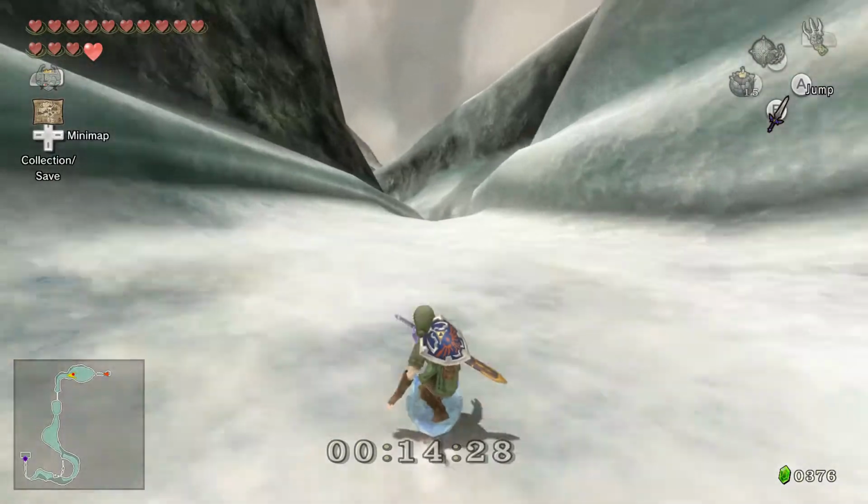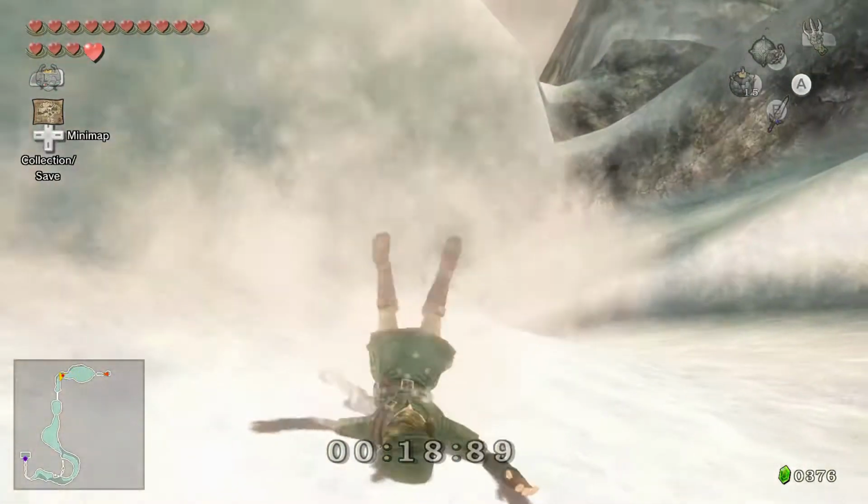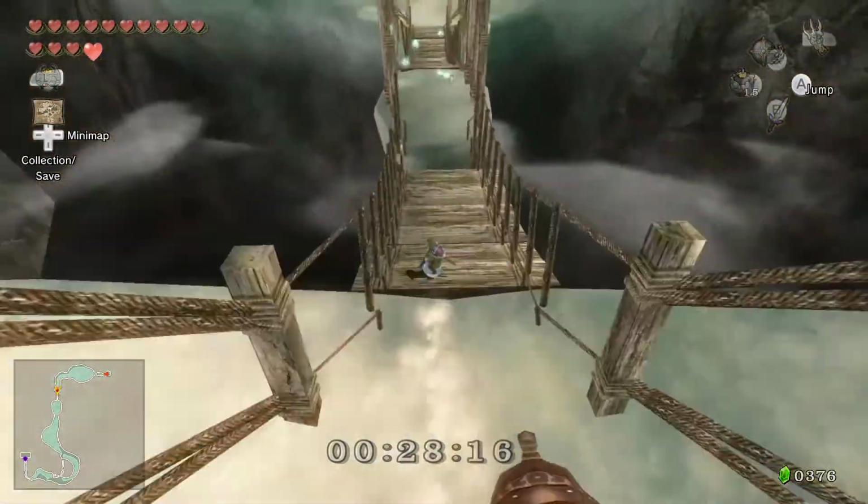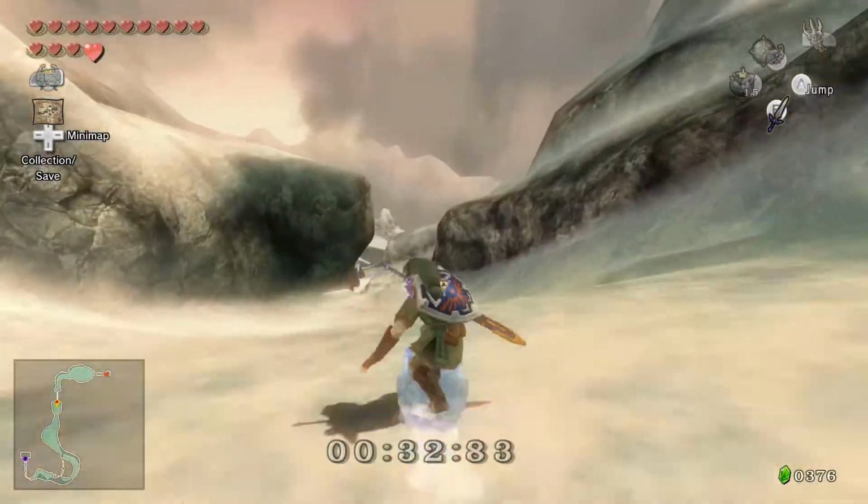Okay, so the whole objective is kind of like what you did in the beginning, where you slid down. I'm going to speed this up, too, because it is kind of the same race as well. But first off, you have Yeto racing you. He's not going to be too hard to beat. As you see, I do mess up here. If you get next to him, he'll push you off as well.